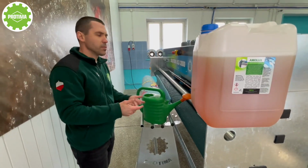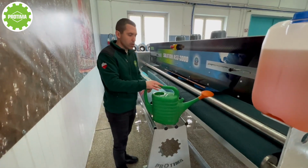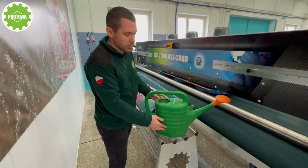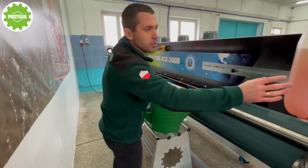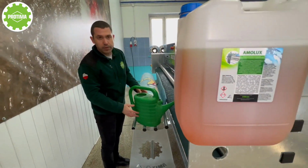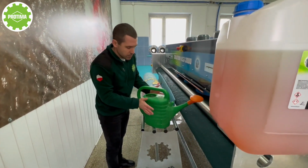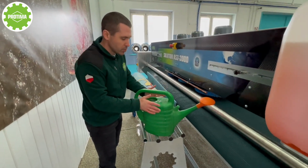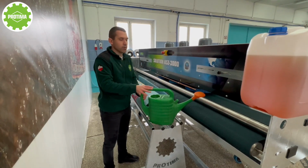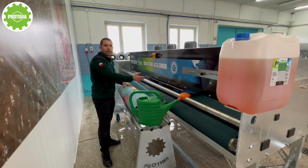There are several ways, different ways. Someone uses special dispensers or whatever. We recommend using this watering can for flowers and gardens. It is very simple. You just add 200 milliliters of the detergent. In our case, it's Amelux, and the rest of it you fill with the water. It makes 10 liters of special prepared detergent, and it's going to be enough for 3-4 carpets for you. And we're going to dispense the detergent during the cleaning.